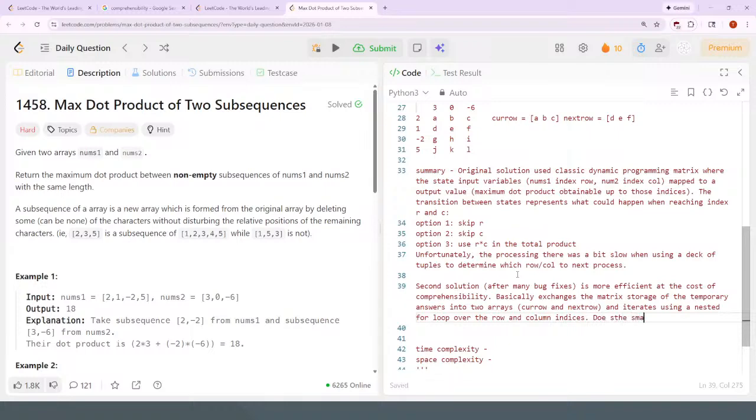Does the same transition calculations on those values, and returns the largest answer found within the last two arrays with partial values.